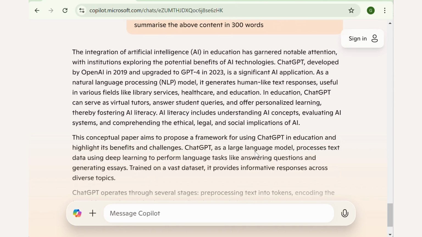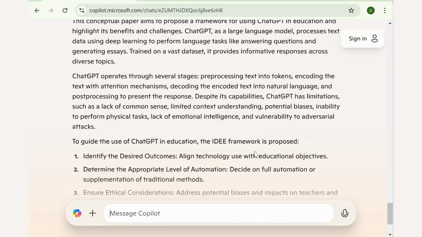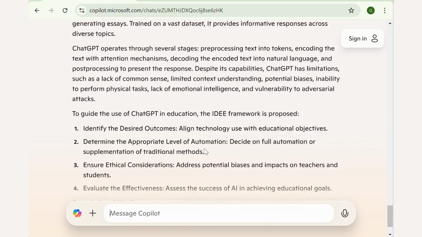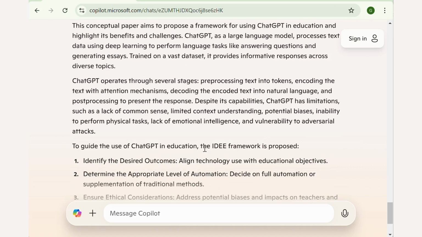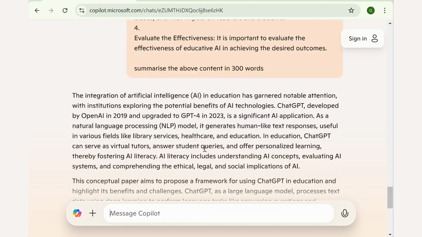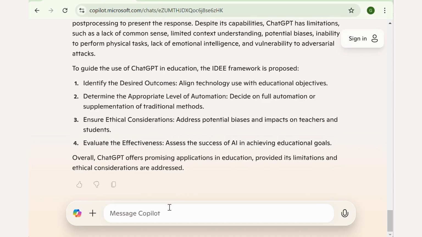So in this way you can summarize the content of an article. So if you don't have any time to read the full article, you can use this option. Suppose I give the instruction, in 10 bulleted points.